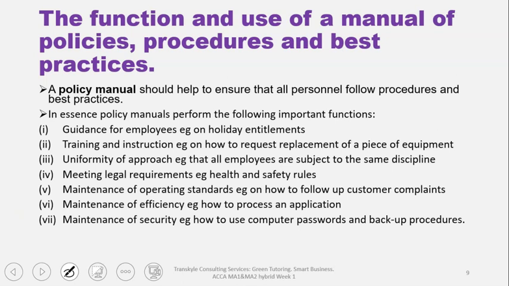Now, the function and use of a manual of policies and procedures and best practice. Now, let's talk of policy manual or manual of policies. A policy manual should help to ensure that all personnel follow procedures and best practice. But what is a policy manual? This is a document that has been formally prepared by a company or an organization to lay out the operating procedures or rules which have to be observed by every employee within a firm or a company. So, in essence, policy manuals perform the following important functions.